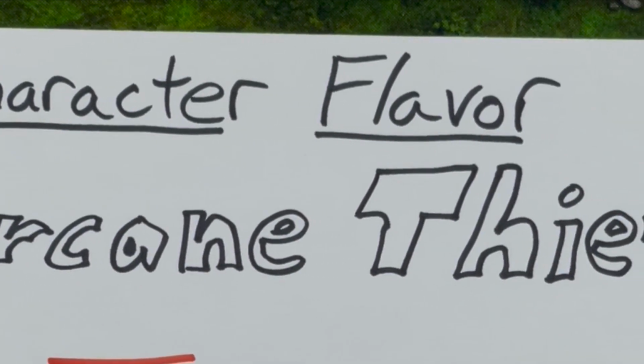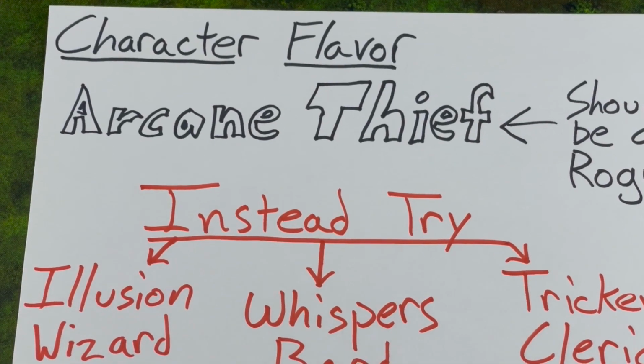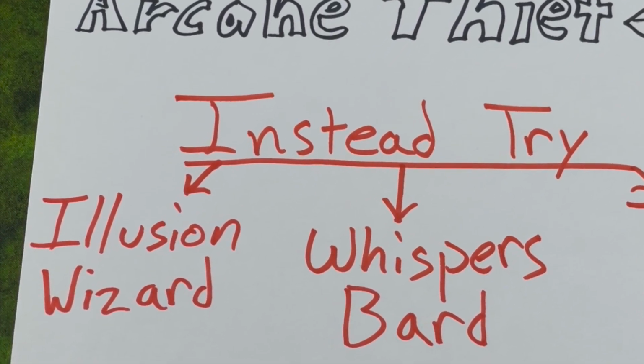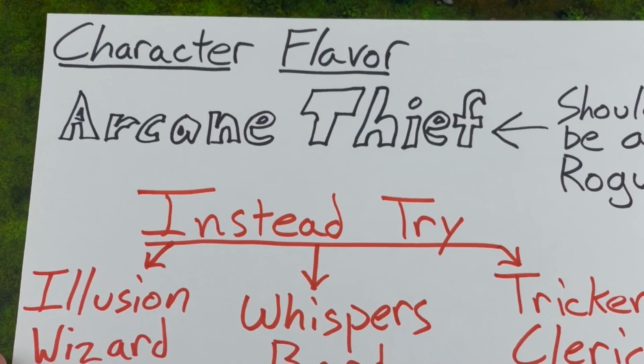A more typical one would be the Arcane Thief, this character that uses magic to steal. Obviously, we have the Arcane Trickster from the Rogue class, perfect fit into this slot. But we have some other options. One right off of the cuff is an Illusion Wizard. There's no reason that that Illusion Wizard couldn't have a high dex and be really good at sleight of hand and stealth. How about a Whispers Bard?